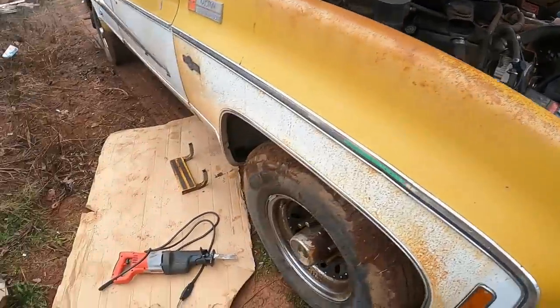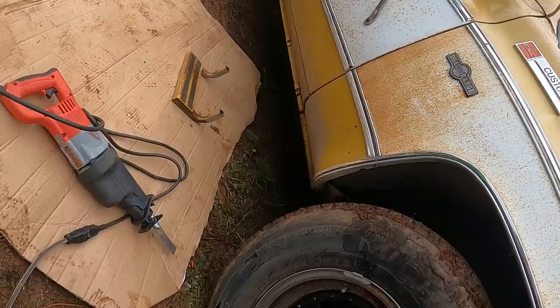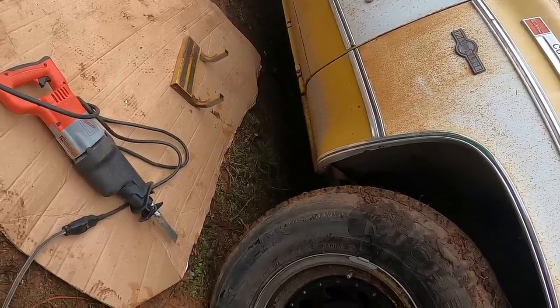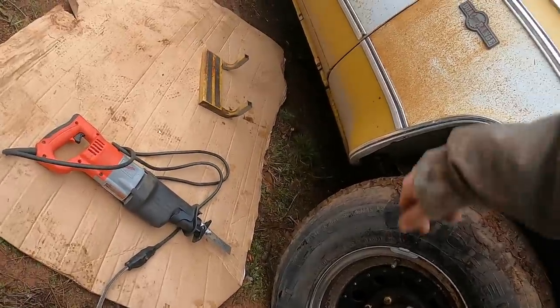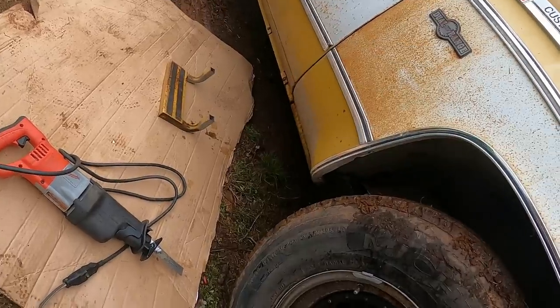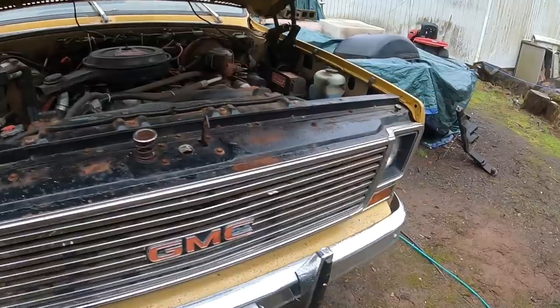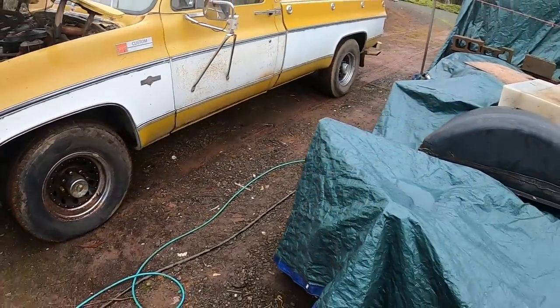About an hour in, and I decided to go ahead and cut the step off. It definitely wasn't stock, hung down too low. Not good for clearance. As soon as I drive over, something's gonna rip it right off and dent up the side of the truck. We'll leave the brackets just to keep the holes plugged up, and if the next person really wants that, they could weld it back on. But that looks so much better.